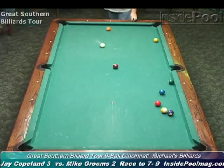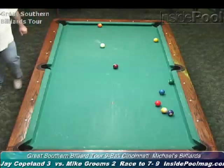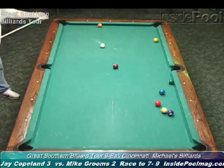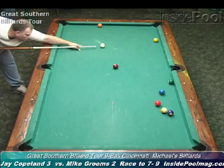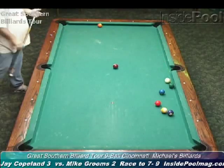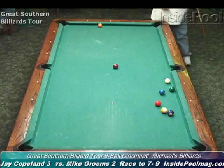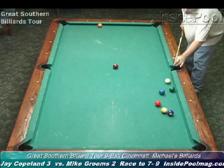Miles per hour. Ball's pocketed. It's got a little bit of a cluster down at the end of the table there. You know what I really liked about that was the fact that he just stayed down on the shot and shot it like a shot. And 23.99 miles per hour, I mean, he hammered it. He hammered it, don't get me wrong. That was a great bank, by the way. Sure was, and he set himself up to where he can play a variety of different shots here.